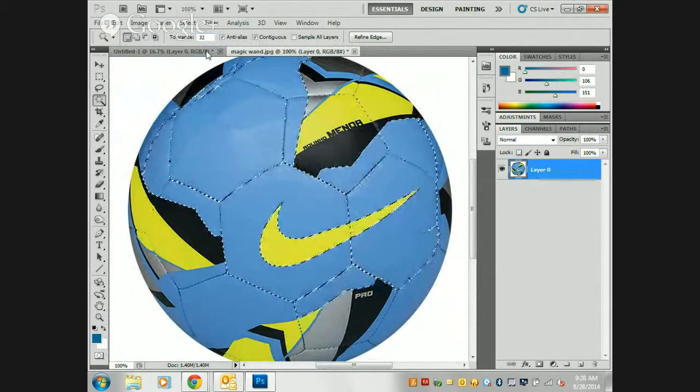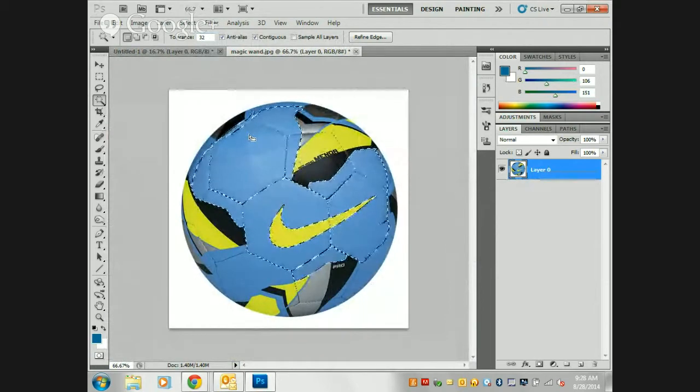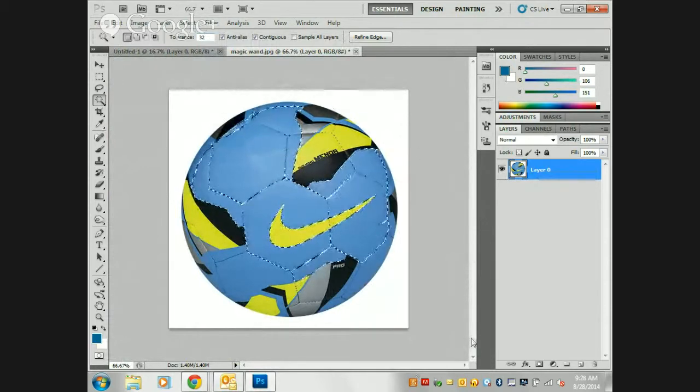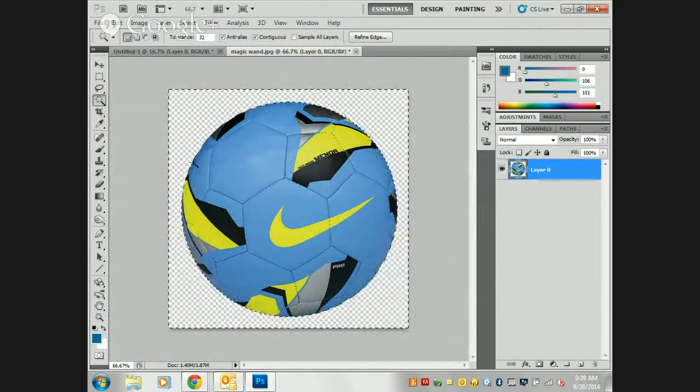Then I start asking, if I want to select something, what would I use the magic wand to select? They're going to be like, what do you mean? Say I just want this soccer ball and only the soccer ball. I don't even want this white background. What could I do? Eventually, okay, let's click the white background. Even on a tolerance of 1, it's going to select that white background because it's all the same. If you take that white background and hit delete, you're going to have that ball by itself.